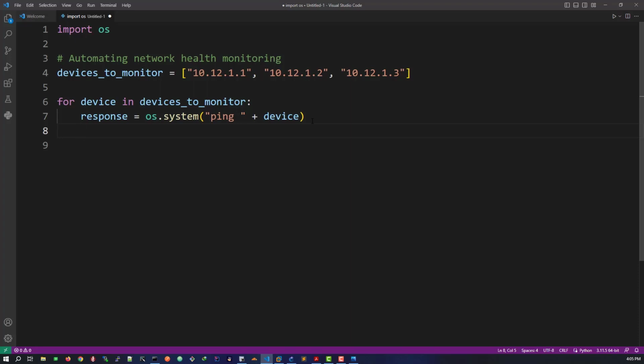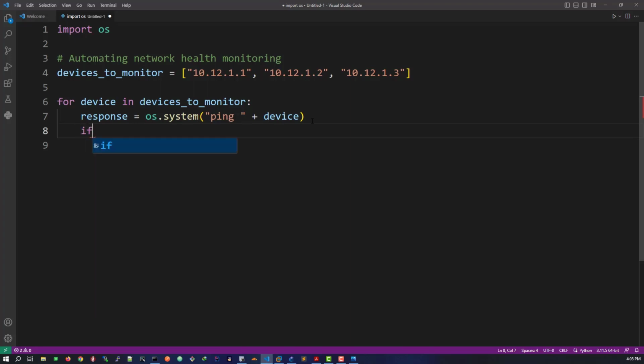Okay. Now, we want Python to determine if the received message is an echo reply, meaning our connection is established. If it's a reply, we want Python to write the device's IP in the output and tell us that the device IP is up and running. Otherwise, if it's not an echo reply, Python should write the device's IP in the output and indicate that the device is down. To achieve this, we need a condition that we write using if.